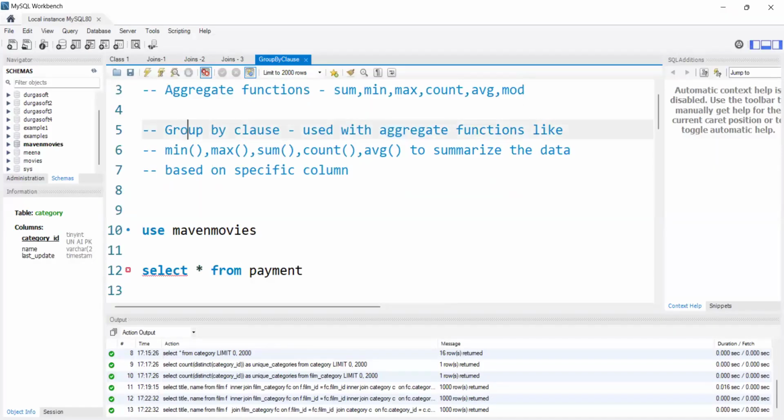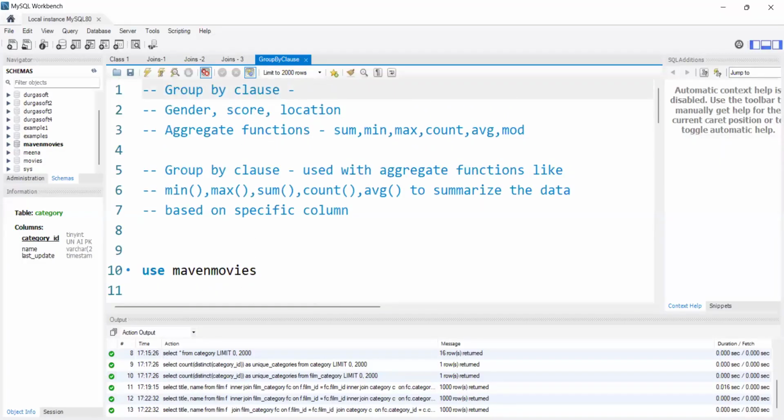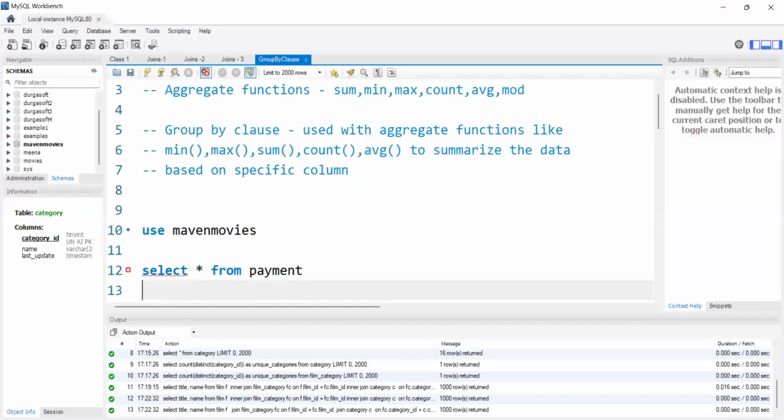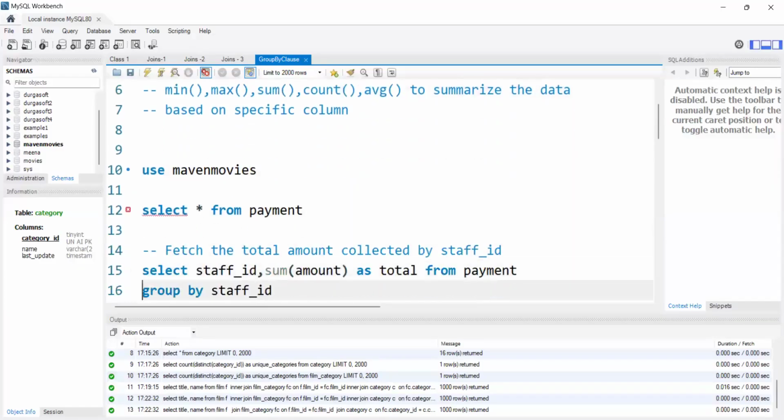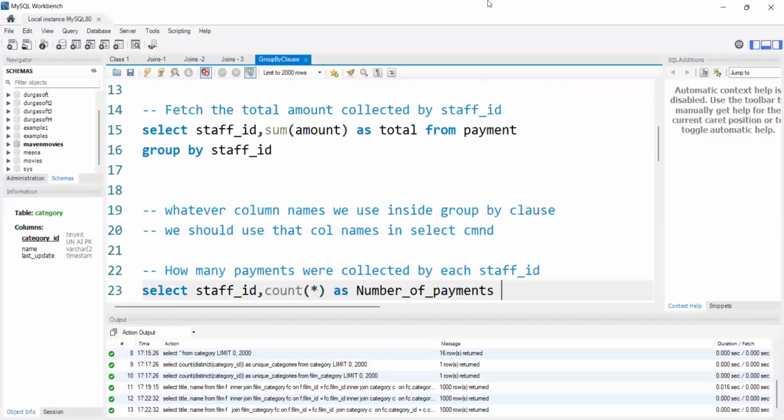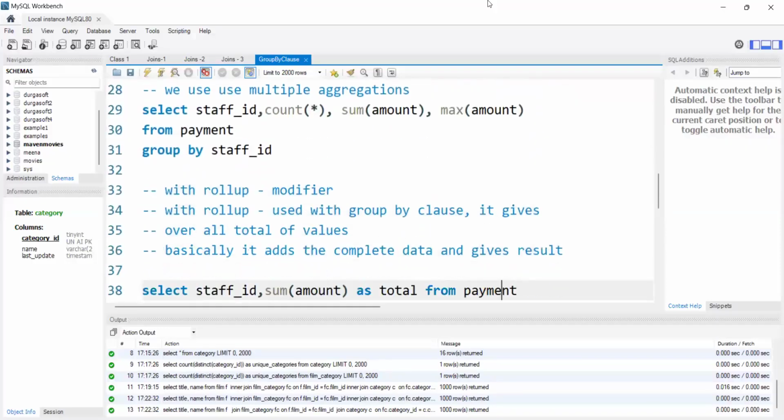Based on any specific column, if we want to find cumulative kind of data, we will use group by clause with aggregate functions. As we all know, these are the aggregate functions available. We use them along with the group by clause so that we can get a cumulative answer, or summarized data. We already discussed some examples on the previous day, correct?